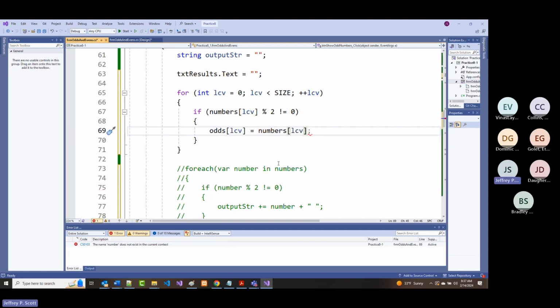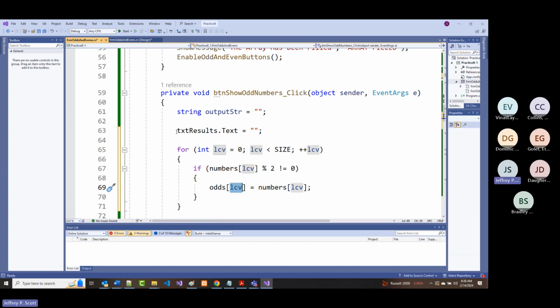What do I mean? Well, let's imagine that the first number is even, and the second one's odd. Let's say the first one is 16 and the second one is 33. It'll come in here and say, is the number modulo 2 not equal to 0? It is equal to 0, so it's going to skip this. Then it'll do the next one, 33 or whatever, and that one will be. But this is now 1, so this is going to become 1. How do we get around that?